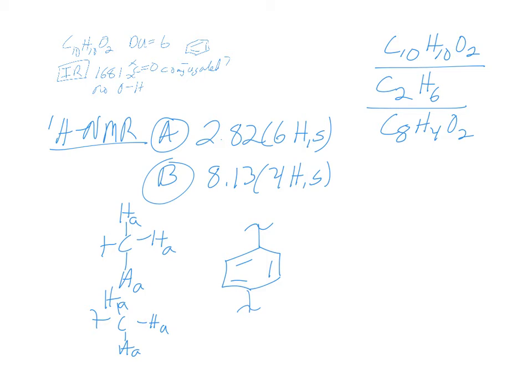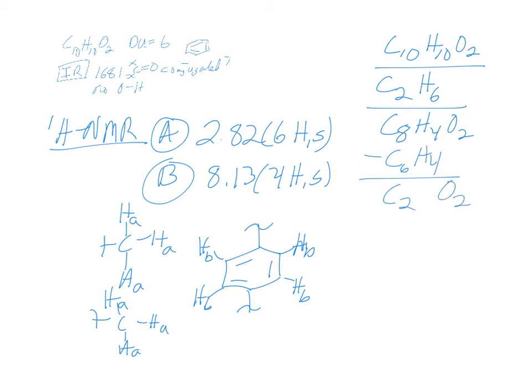But now there's another wrinkle here. It's a singlet. That means what? What does that mean about all of these H's off this ring? They're all the same. So what does that mean about the things that are coming off the ring? They have to be the same. The 2 things coming off the ring have to be the same. So let's subtract that piece out. C6H4, C2O2 is what we have left.